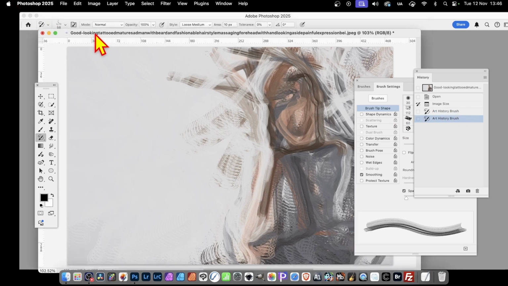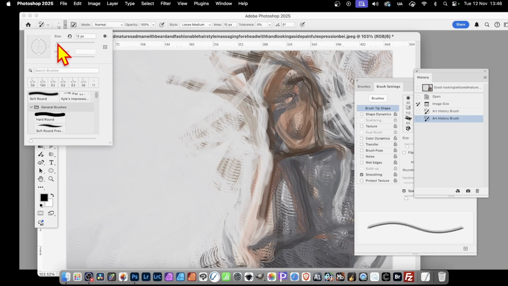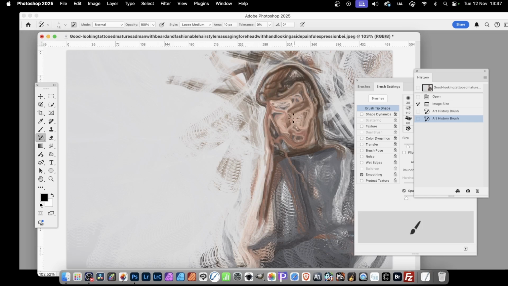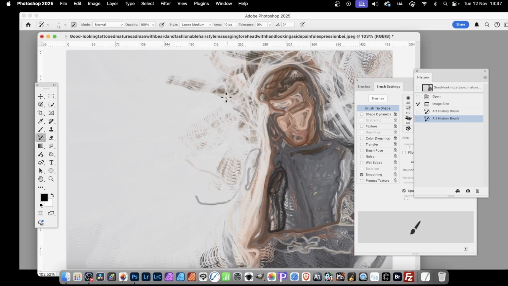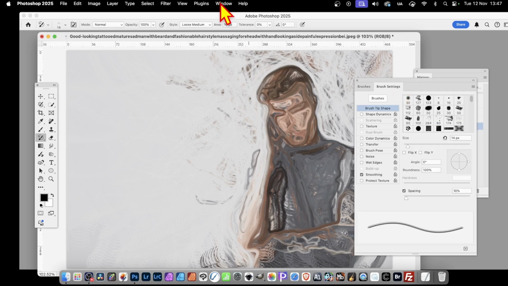What you can also do is with this, you can go up here and you can set the size even smaller. So maybe go for something like this. Now, I was using the mouse then, but now I'm going to use an art pad and pen. And you can see now you create very quick and easy this sort of image. And that's using a pen, art pad and pen. You can also vary the various things here, the brush settings. You can find that in the window menu. Go here, you've got size, you've got spacing, so you can reduce that down to there. And that will also have an effect. Makes it a bit smoother.